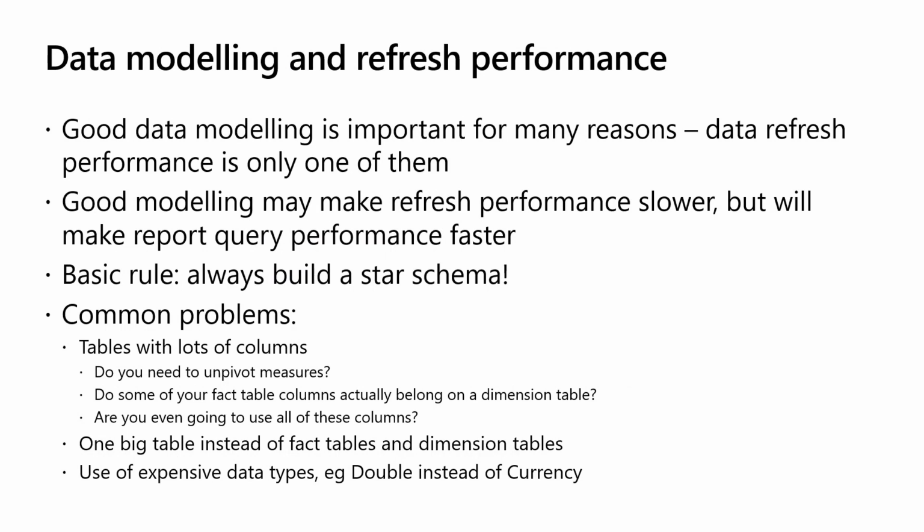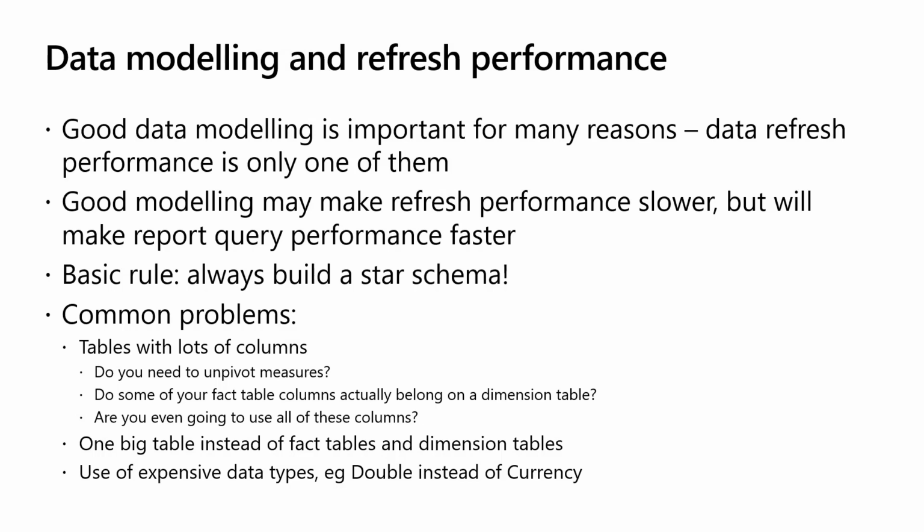Okay, so we know how to measure refresh performance. The next thing we need to do is model our data appropriately. Now, good data modeling is important because it's probably one of the most important things you'll do. And again, it's important not only for refresh performance, but for query performance, for being able to write your calculations the right way, for getting the right data out of your report. Good modeling is super important. And the basic rule you've got to follow is always build a star schema.